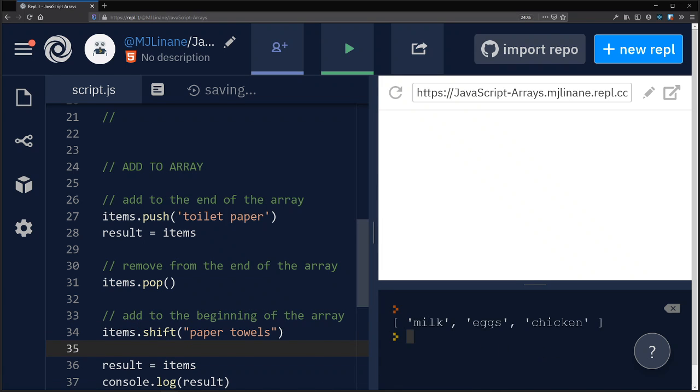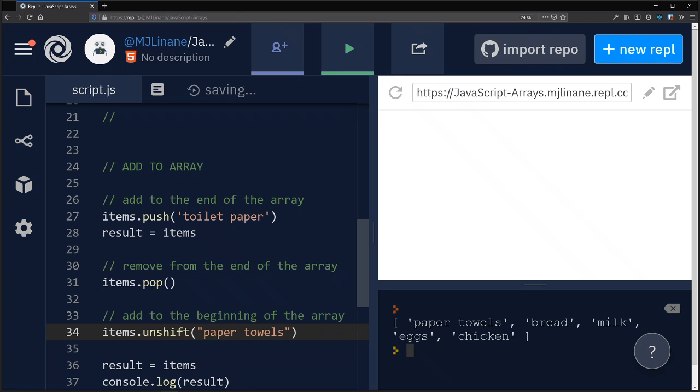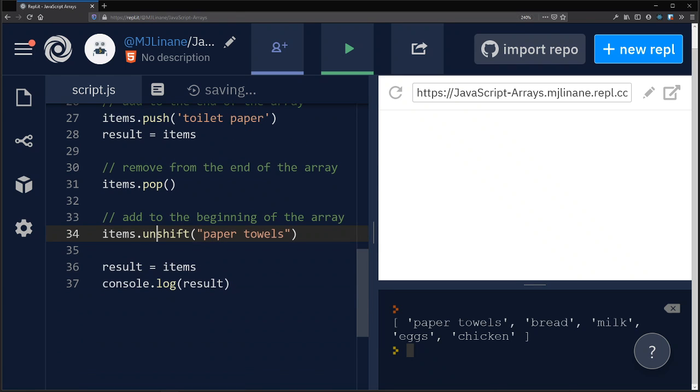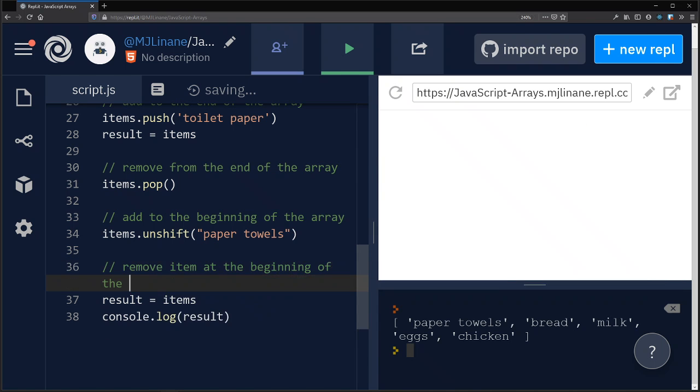I don't know. Why did that not work? What am I forgetting? I am a goof and forgot. There we go. It's unshift, not shift. All right, and then we can remove the item at the beginning of the array.